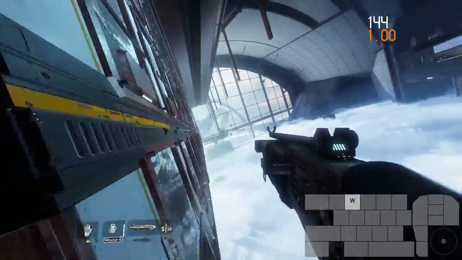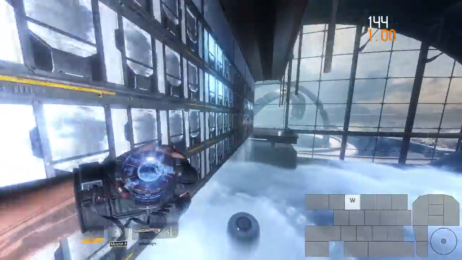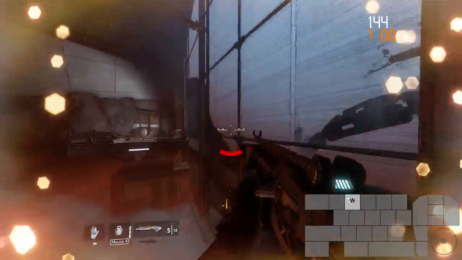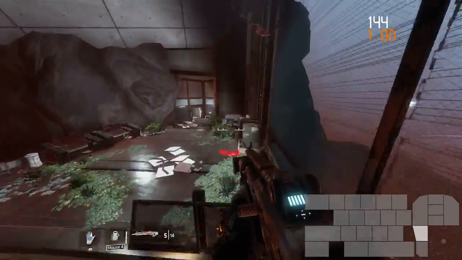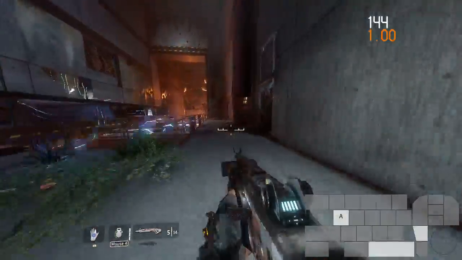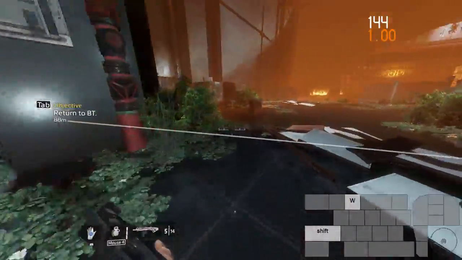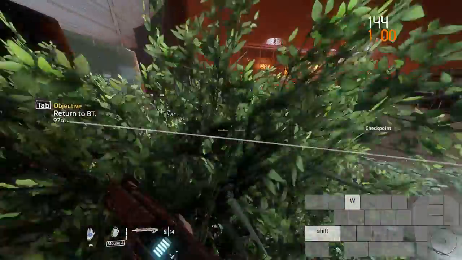Whoops, I missed the wall kick. So it doesn't really matter. Y'all have seen me do it enough. So we make it across in 3. Wall kick again, and you want to come straight through here into this door onto the rail. And that happens because we aim straight for this bush.